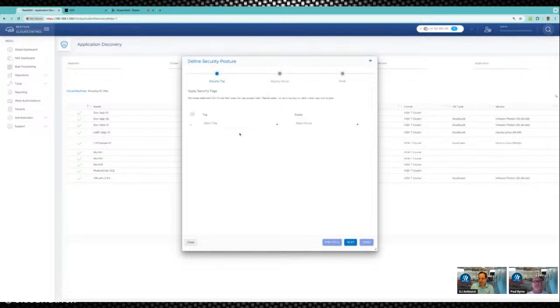And what this will do is set me through a wizard that says, okay, all the VMs that are running Linux and Apache, I'm going to attach an existing security tag or create a new tag in there. And we'll actually attach the tag to the VM. And then we'll go to the next step here, which is create the security group. So we'll create a security group with the dynamic criteria of that security tag in it and finish it.